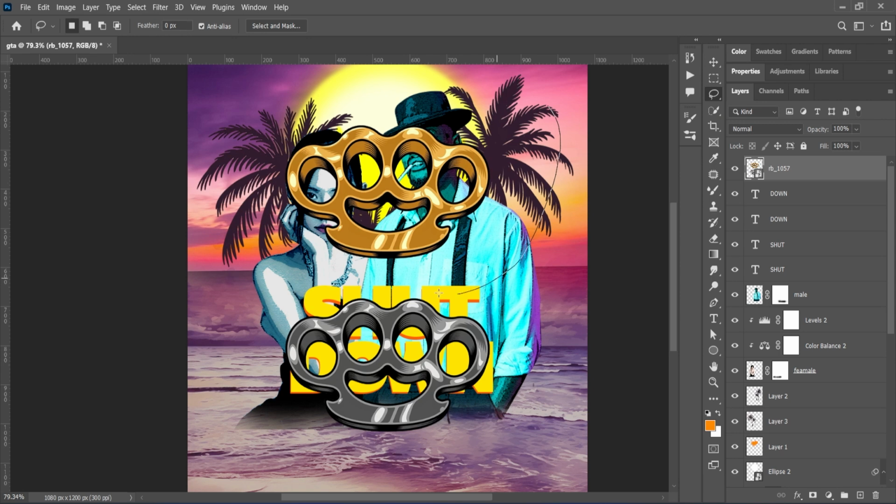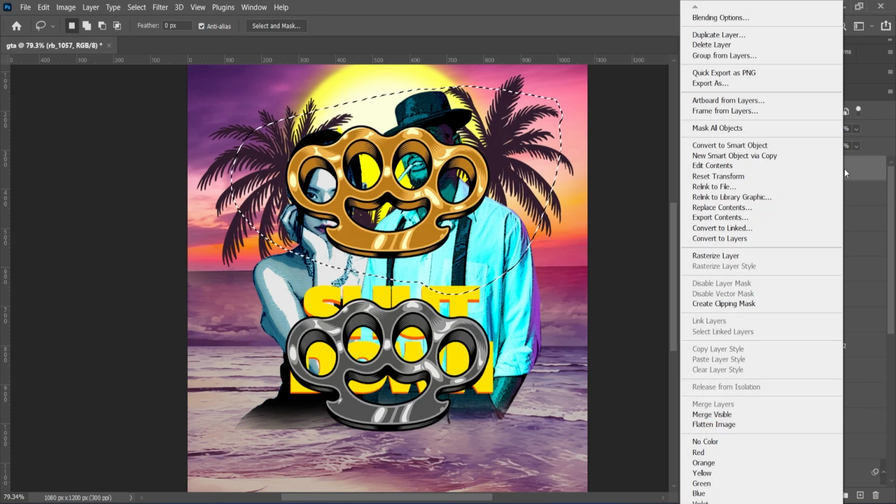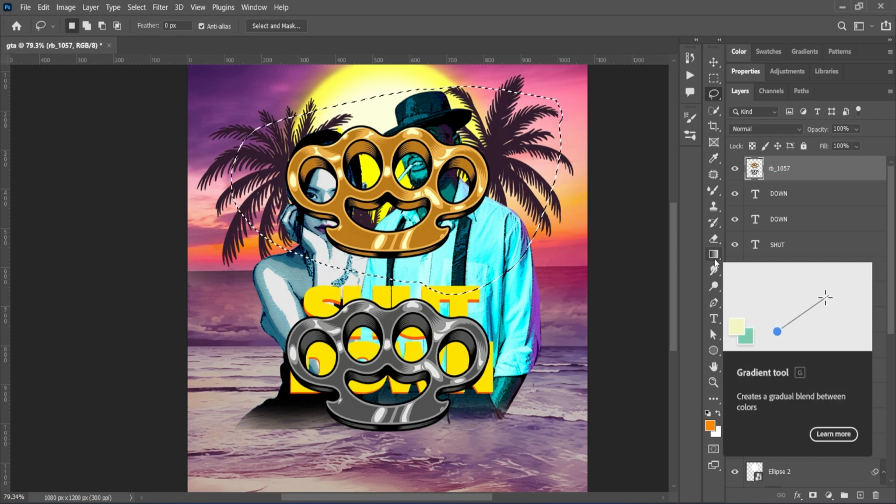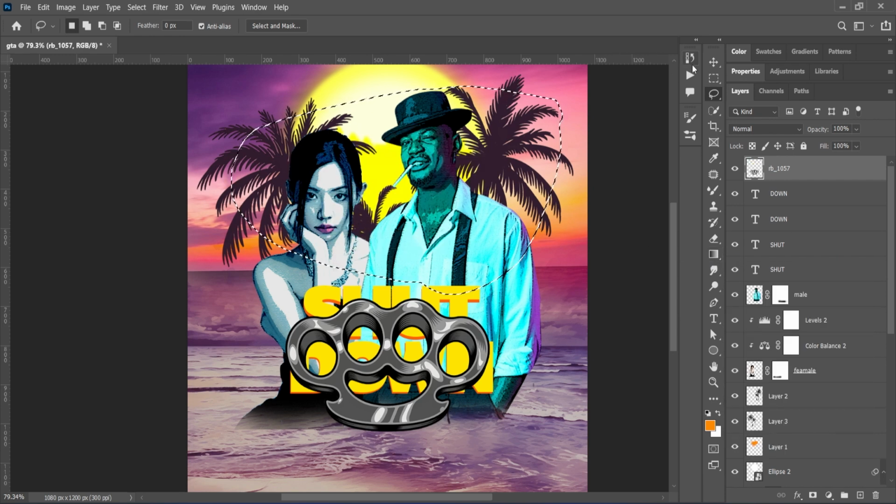Now make sure that I select this. I just want to delete this gold one. I want just the grade one. So I right click and rasterize the layer first before I can delete. I press delete to delete that one.